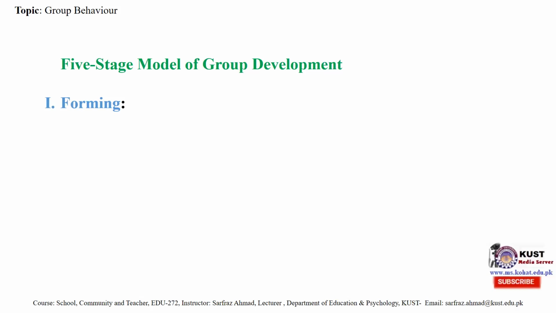So a team cannot be expected to perform well right from the time it is formed. Forming a team is just like maintaining a relationship. It takes time, patience, requires support and efforts, and members often go through recognizable stages as they change from being a collection of strangers to a united group with common goals. So Bruce Tuckman presented a model of 5 stages: forming, storming, norming, and performing, in order to develop as a group. So the first stage is the forming stage.